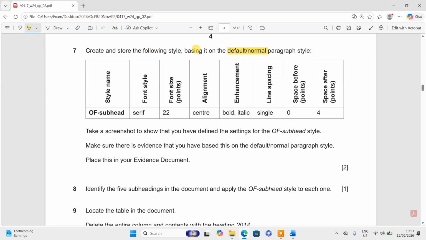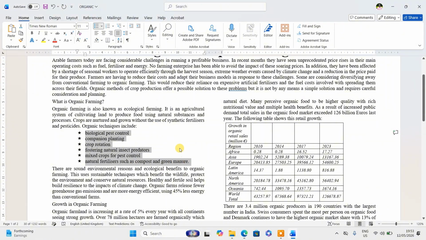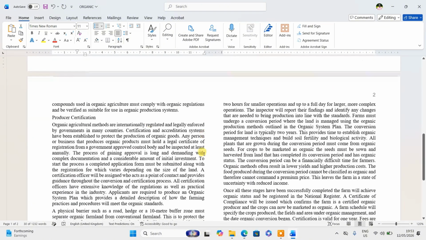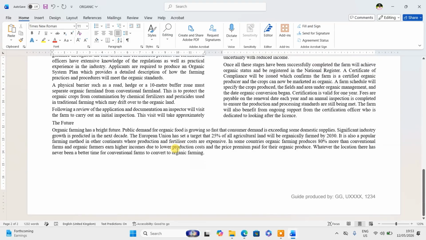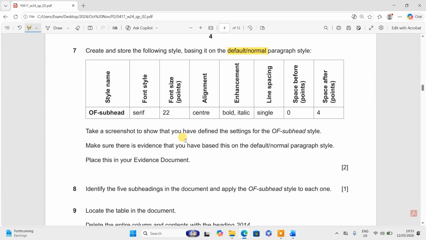Now, when you're creating a style, make sure that your insertion point or your cursor is not blinking in any text. When you create a style, and let's say, for example, your insertion point or your cursor is here, the style will affect where the insertion point is. So what I always do is I always make sure my cursor is in empty space anywhere, maybe at the bottom of the document, like that. So when I create a style, it is not affecting wherever it is blinking from. So I'm going to create a style now.